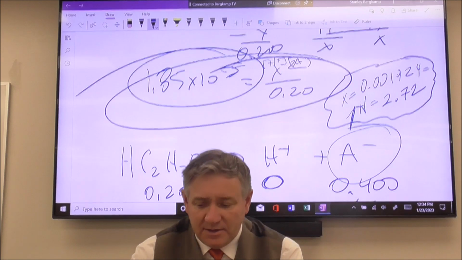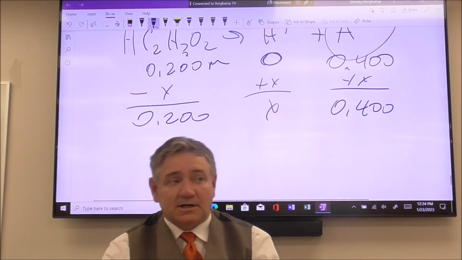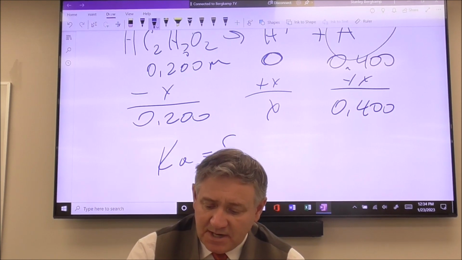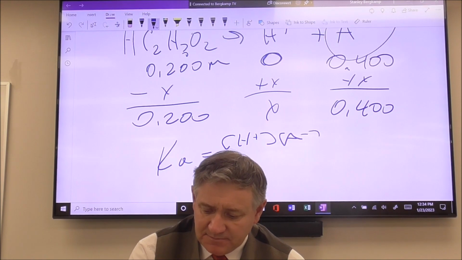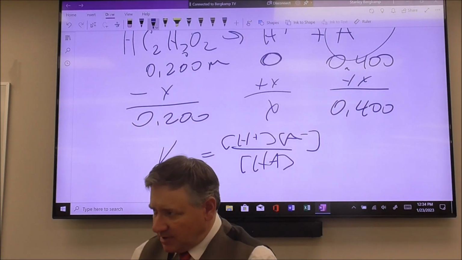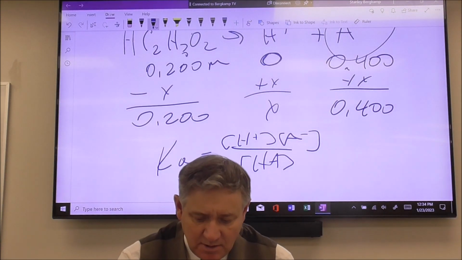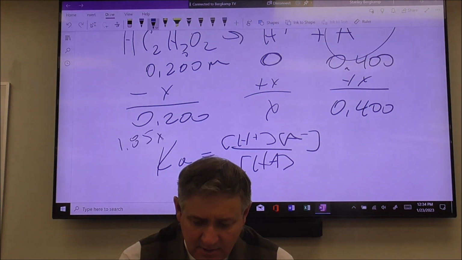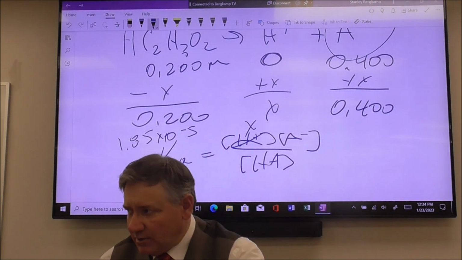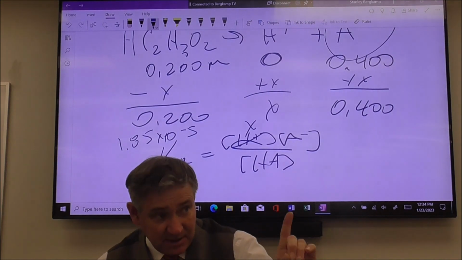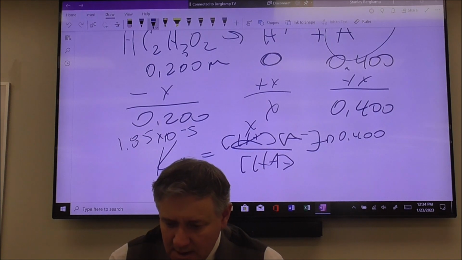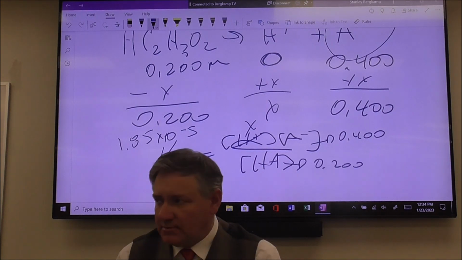Now, we come down here to that buffered solution. Like, uh-oh, we're in trouble now. So we have Ka equals my hydronium ion concentration times my anion concentration. Now, there's two ways that you can do this problem, depending upon how much trouble you want to get into algebraically. Okay? One option is that you still know what that Ka value is, times 10 to the negative fifth. Now I only have one unknown variable, which is X. Okay? That's my unknown. My anion concentration is now 0.4. And my hydronium ion concentration is still 0.2.